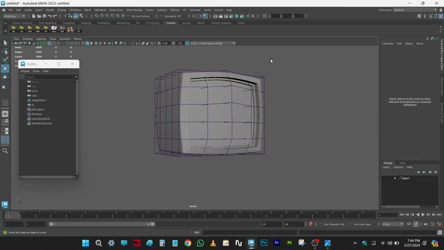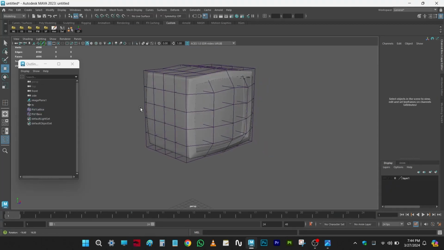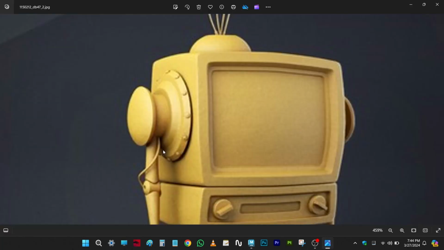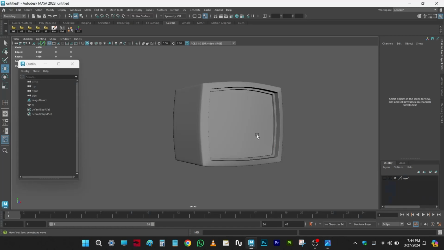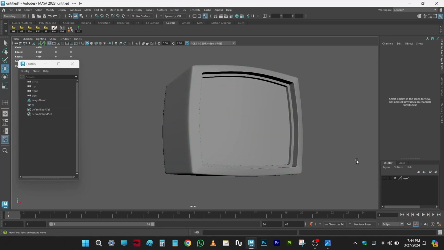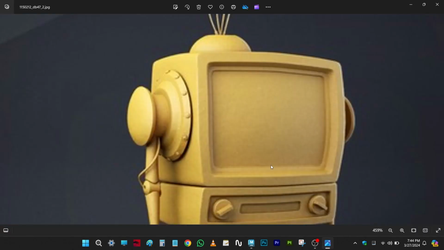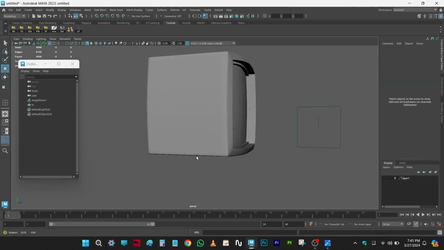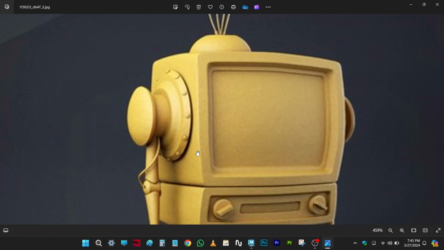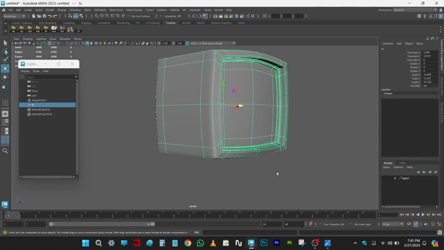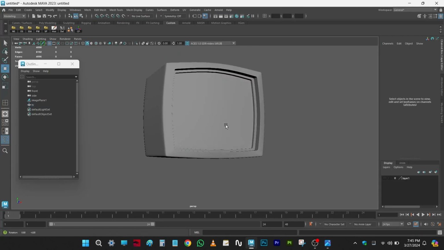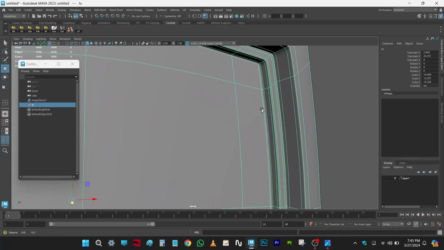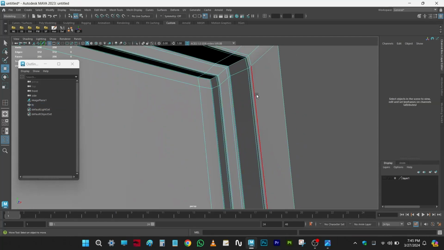From top you can select and then move it to the front. And from side, I think from side it's fine. History, clear the history. Okay, we got the shape. So I think we are able to complete this shape. Now moving to the next part to cross check it if it is fine or not. Okay, fine. So we have created this shape.